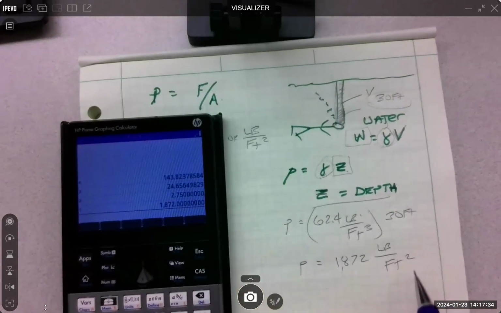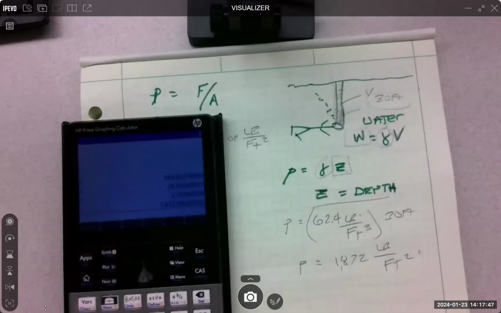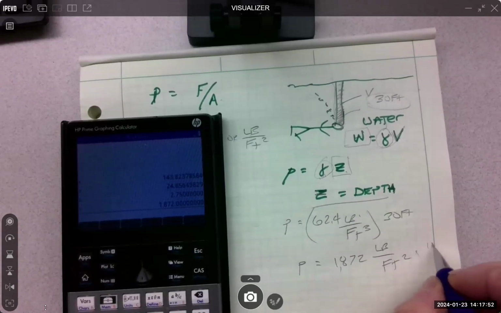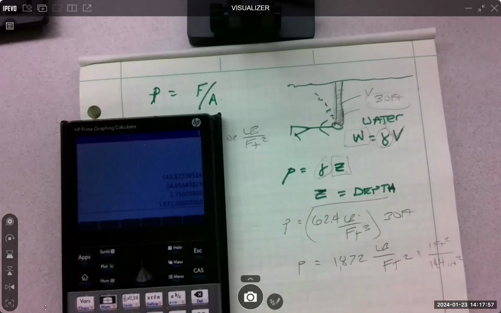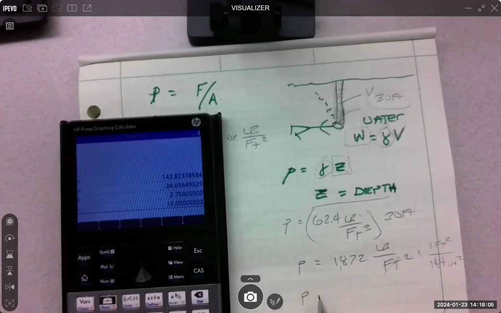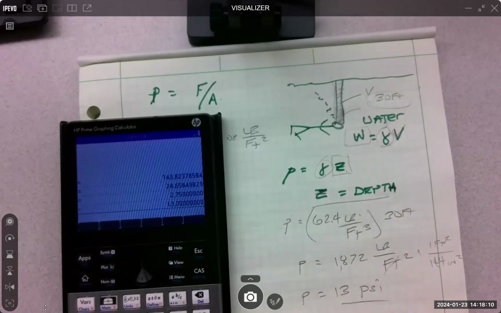So what is it in inches squared? Because maybe PSI is something that we're more comfortable with than PSF, pounds per square foot. We have to get rid of the feet. So we need 1 foot squared above and then 144 inches squared per 1 foot squared, right? So we divide by 144. So really, they're feeling 13 PSI. All right.